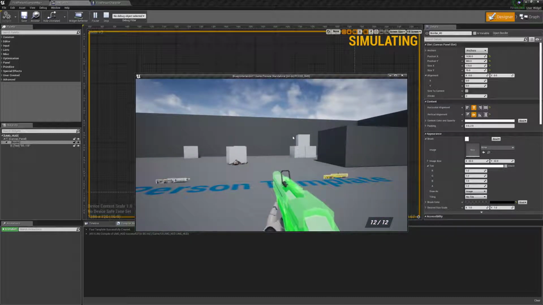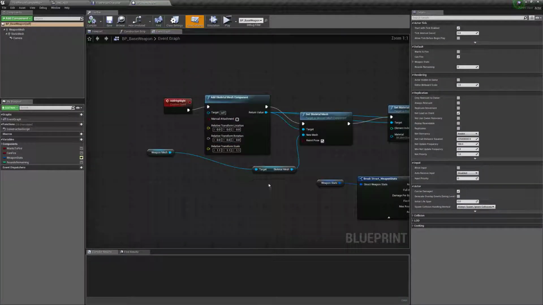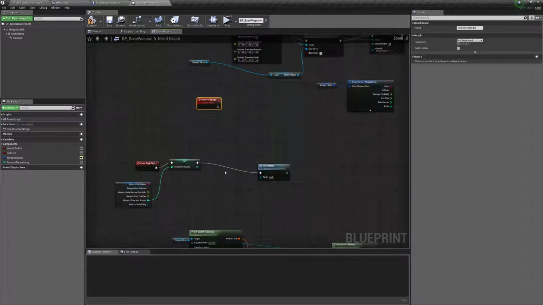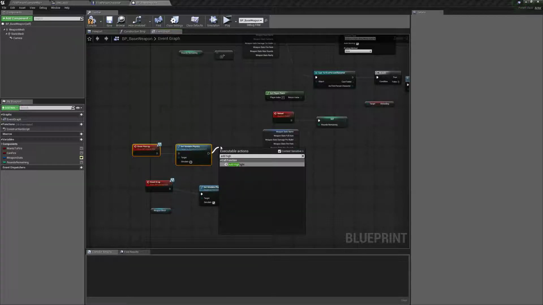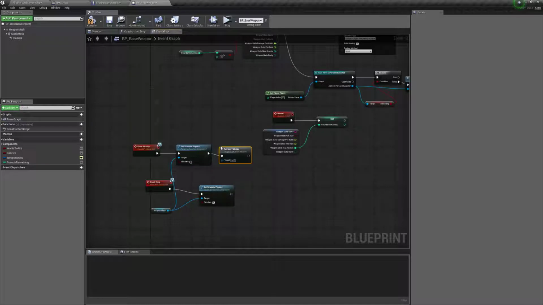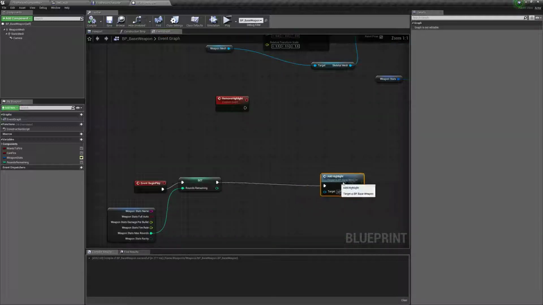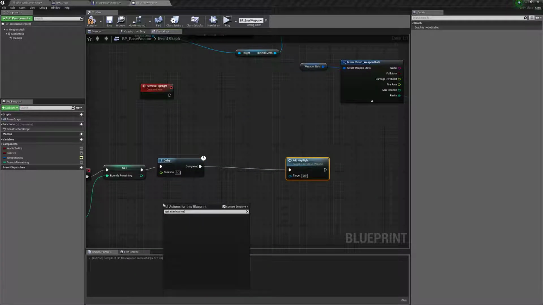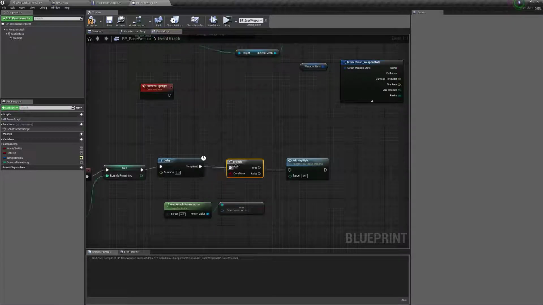So the only thing we need to do is get rid of our highlight, because we don't need that. So weapons, space weapon. So event remove highlight. So on pickup, we want to add highlight. No, remove highlight. And on drop, we want to add highlight. And on begin play, we want to delay, get attach parent actor, equal none. So if we're not attached to anything, we'll add the highlight. So that's that. So let's test this out.